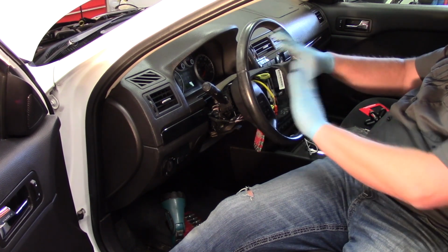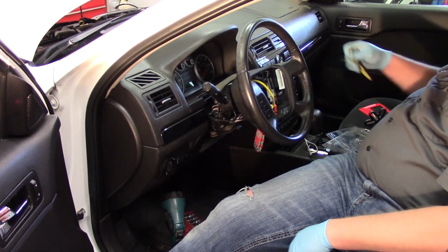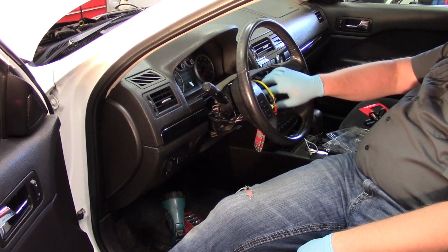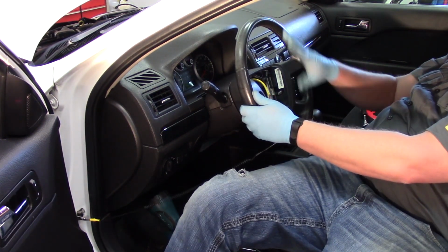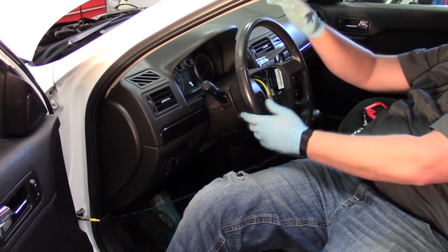Now everything is secured. Now I can safely go ahead and remove the locking device here, which is going to allow my clock spring to rotate now as everything's designed. So let me go ahead, install the nut here, and then we'll be ready to put the airbag back in place.